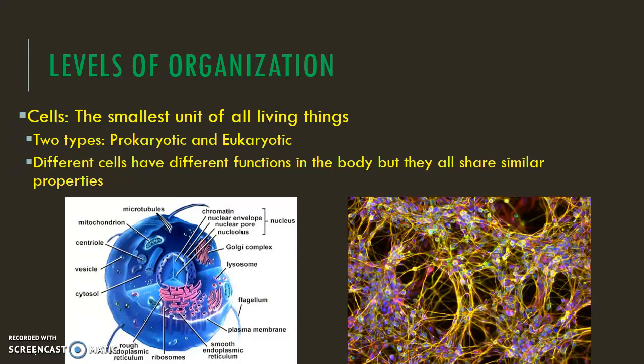Our next level of organization is cells, and cells are the smallest unit of all living things. Now, an atom may be our smallest unit of levels of organization, but cells are our smallest unit that is considered alive. And you have two types of cells, prokaryotic and eukaryotic. A really good way to remember what type of cell you are is you are eukaryotic. Your dog is eukaryotic, your cat is eukaryotic, the birds that are flying around right outside right now are eukaryotic organisms. Prokaryotic organisms, for example, are going to be less complex creatures like the bacteria that may be living in your gut.